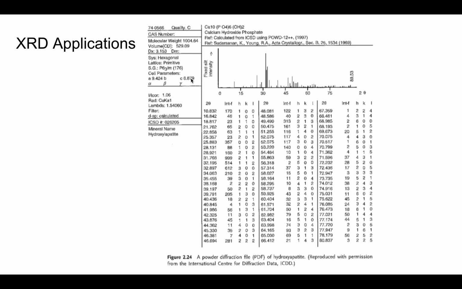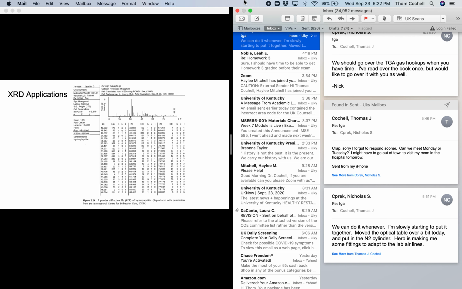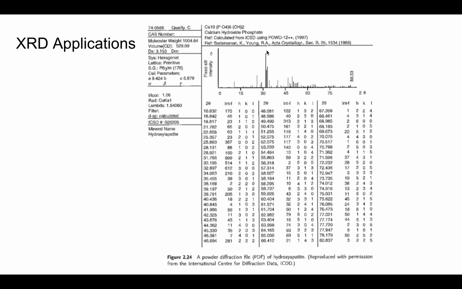The first thing that you'll want to look at on this PDF, and probably how you found that PDF, is the PDF number. That's what's up here, the 740566. This is the PDF number, or PDF card number. Back in the old days, you actually had to go hunt down a physical card that contained all this information, much like in the library if you have to use ISBN or title or whatever kind of database searching parameters. You'd have to search through and find the card that you needed based on the PDF card number. So that's the first thing you want to look out for.